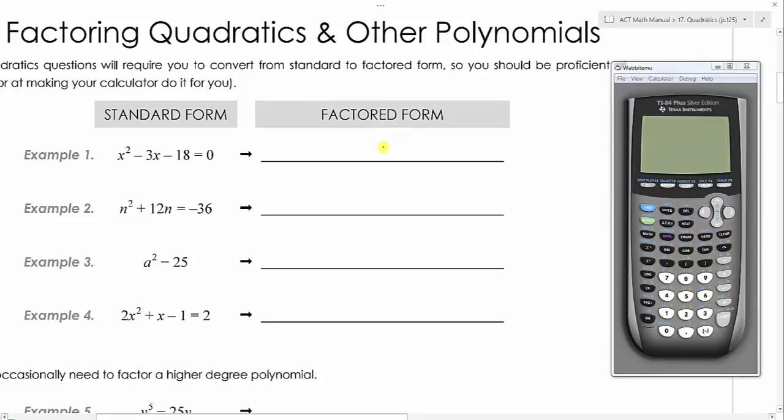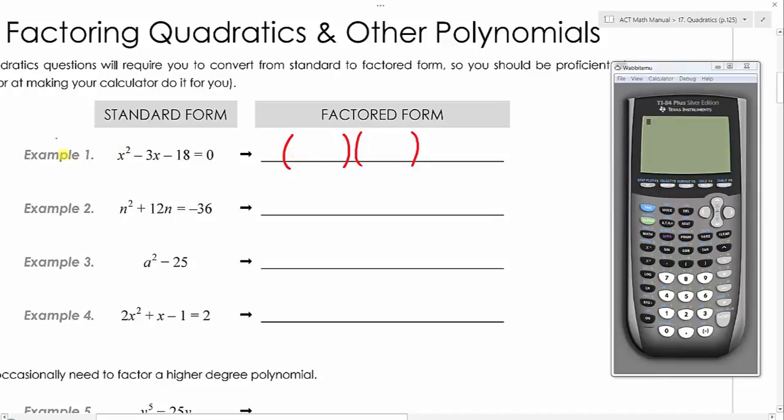There are some very systematic step-by-step methods that you can use to factor them. Remember, you could also use the quadratic formula if you needed to, although that's probably the least beneficial, or I should say least appropriate method on the ACT. There are also some calculator programs that may help you factor, and we'll talk about that in a moment. For right now, since most of these examples are fairly straightforward and simple, I'm going to do these the regular old trial and error way.